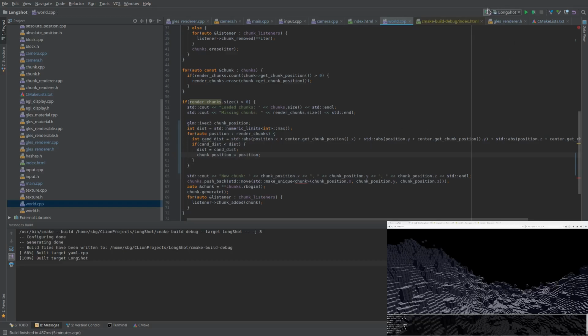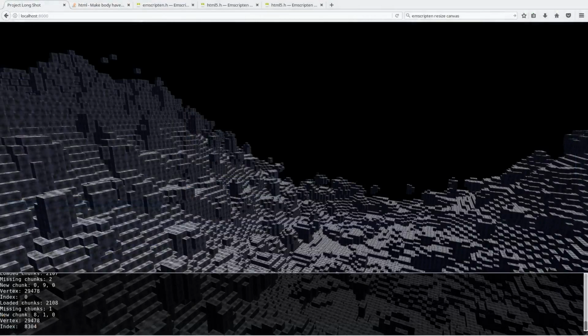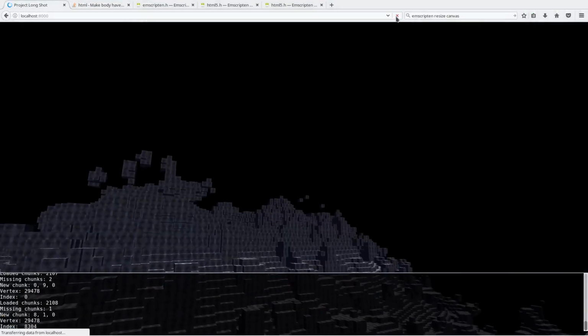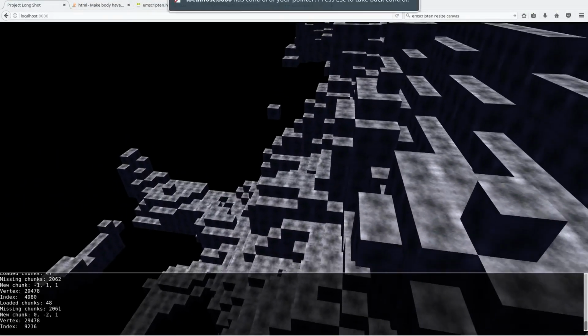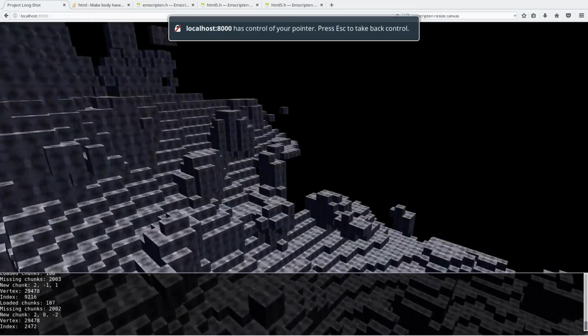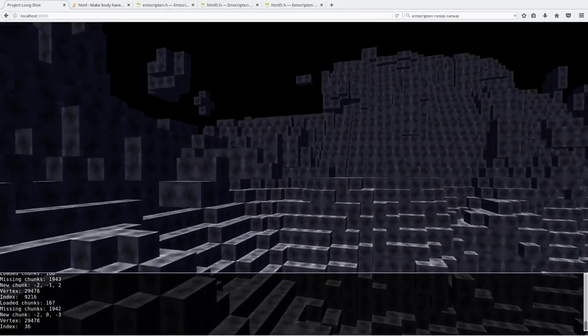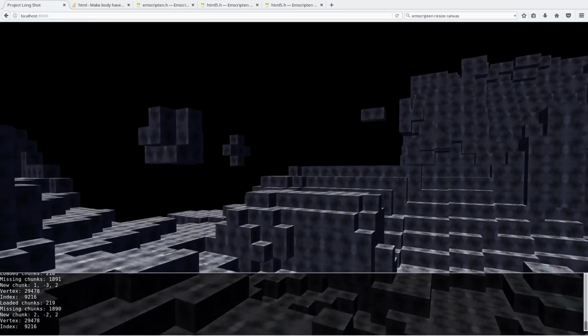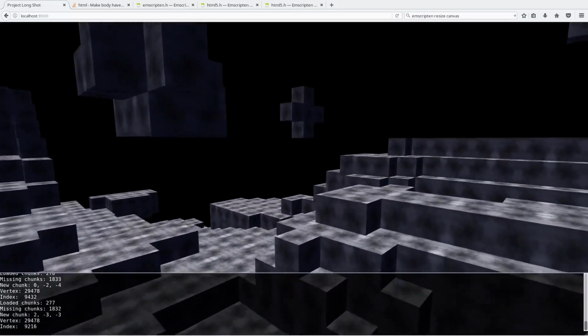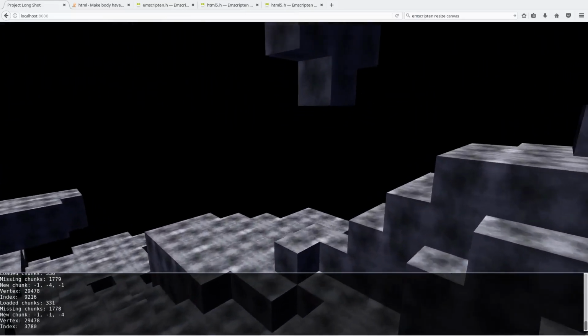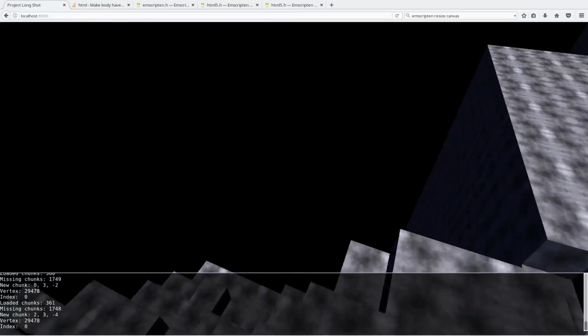So let's rebuild that. Does a little bit of linking, and we can switch over and reload. And now you'll see that we're actually generating the closer chunks first. At least to some degree.